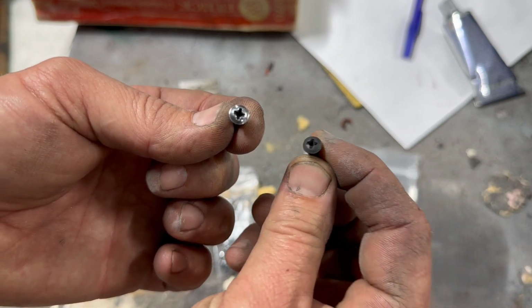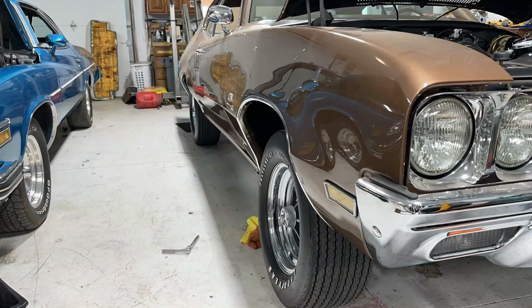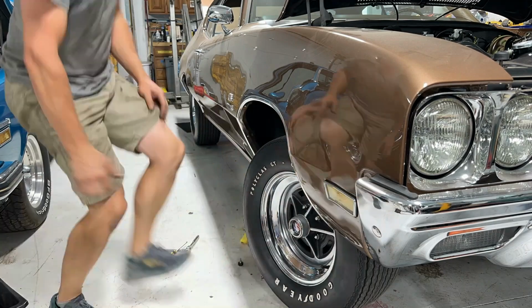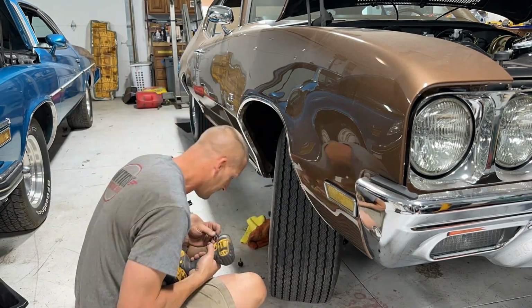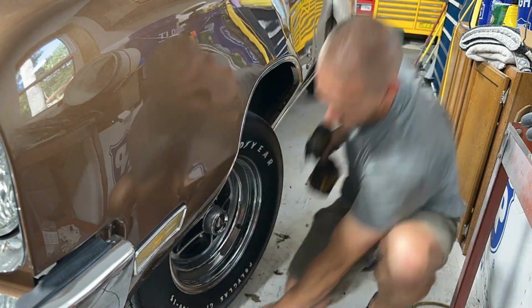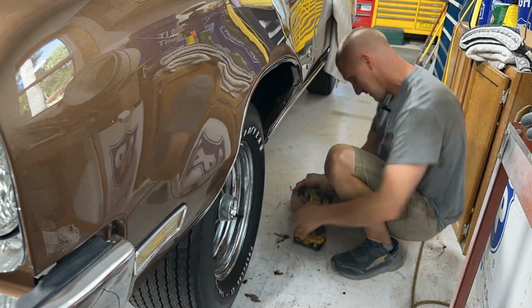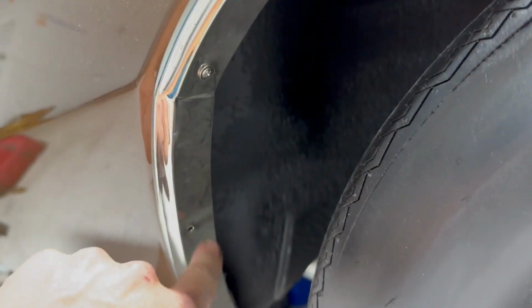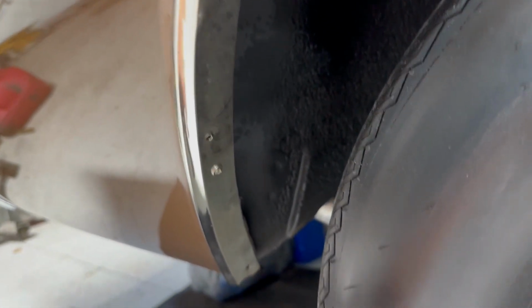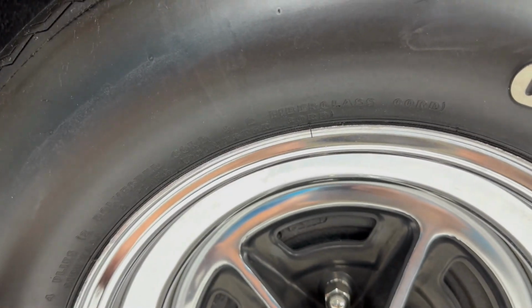So that's what I ended up with. Starting from this, just wire wheeled it off and then polished it on the polishing wheel. And you have a chrome look-alike. Let's put them on. Okay, fronts are all done, all pretty and whatnot. The backs, I am gonna have to remove the wheels to get to some of these. These wheel opening moldings have a couple extra holes drilled in them, but I'm not gonna worry about that. That one needs to be drilled because I had a patch in there and never drilled it. So let's get the wheels off and get these things replaced.